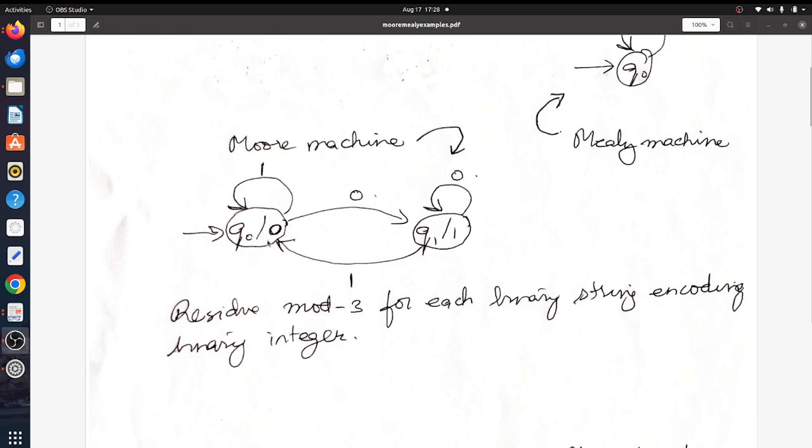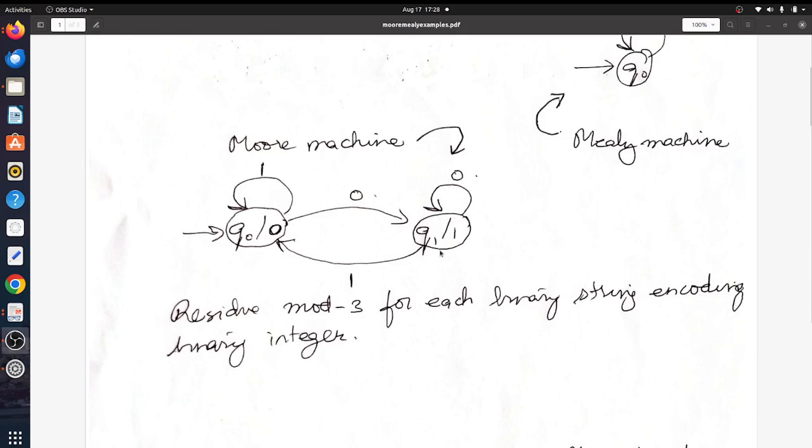So the Q0 state represents the state in which the output should be a 0. So that would happen whenever the last input symbol is a 1. So whenever you have a 1 input, we go to Q0 state, and from Q0 state, if we get a 1 input, we remain in Q0 state and we emit 0. So basically, whenever we get a 1, we go to Q0 state and we emit a 0. So in effect, it's complementing the binary 1.